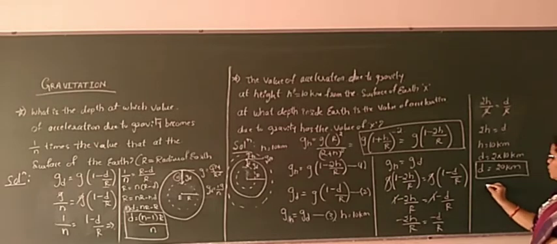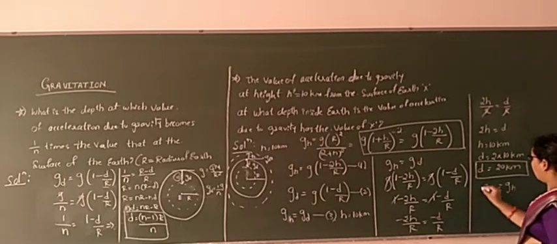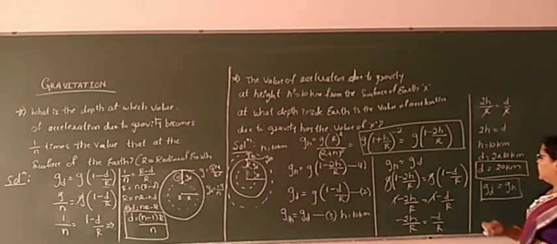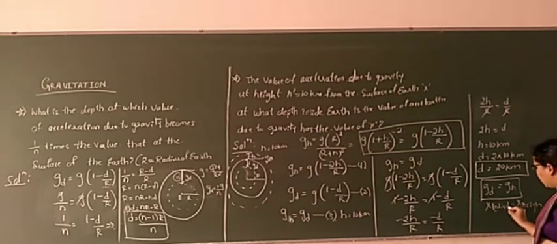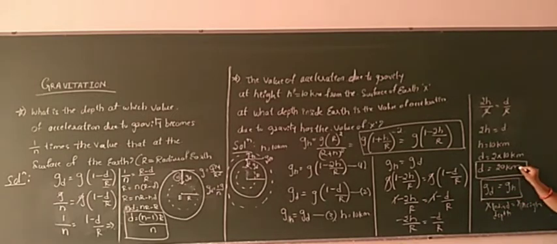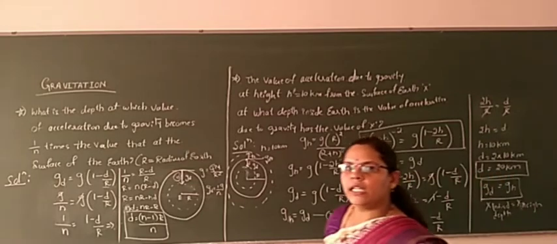Where acceleration due to gravity at the depth is equal to acceleration due to gravity at a certain height. So this is the value on both, at a certain height and inside it, right? So height, we can also say it is a depth also. So this is the solution where D is equal to 20 kilometer.